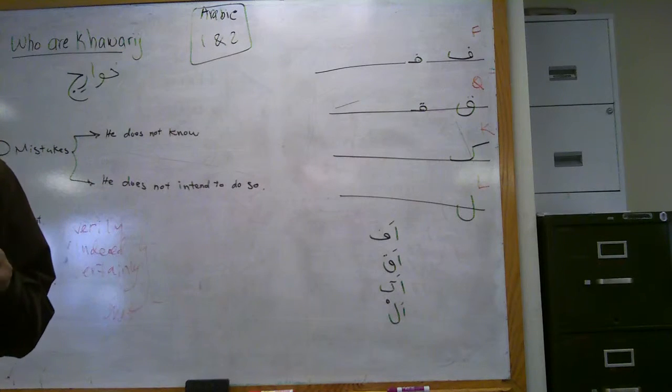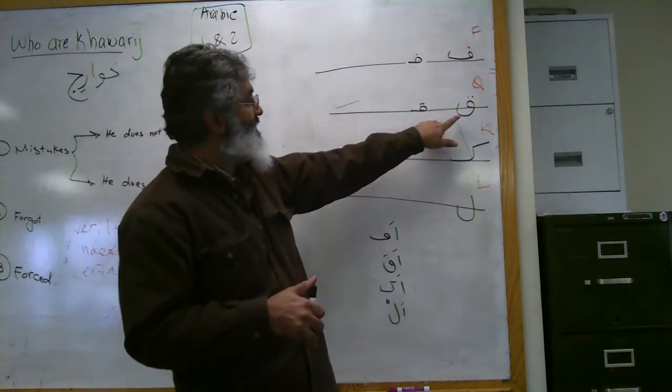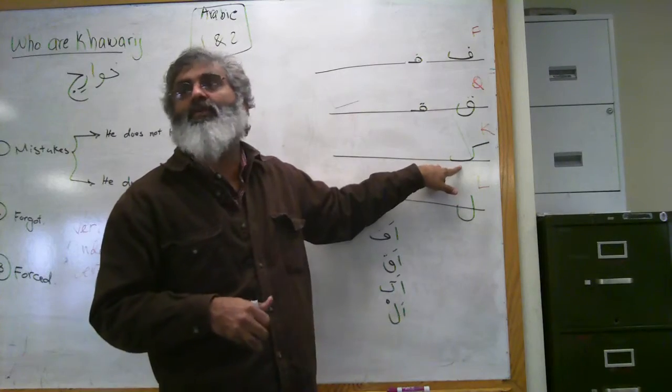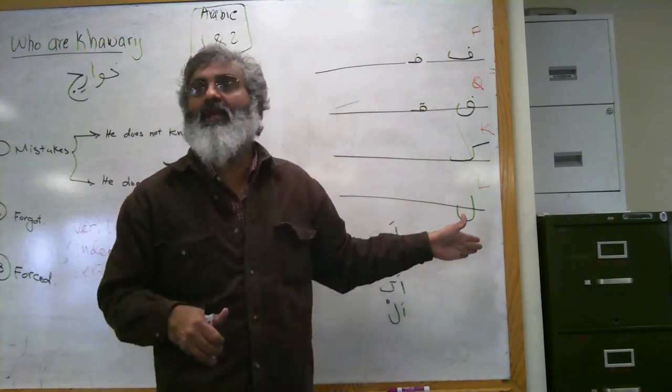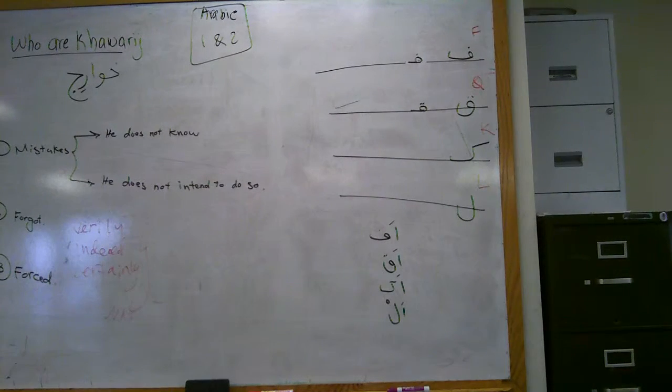All good? Is kaf the main form or the start form? This one? No, the kaf. This one? Yeah. This is always a full letter. This side is always going to be the full letter, just like in the book. This is your full letter form. And then we are going to the beginning now.